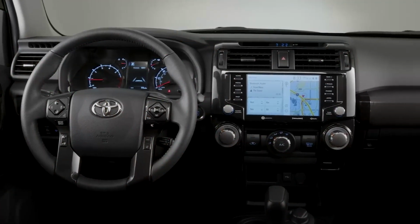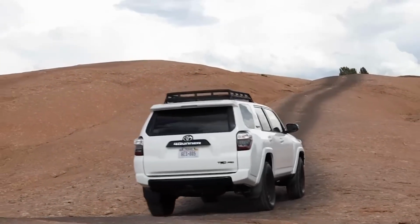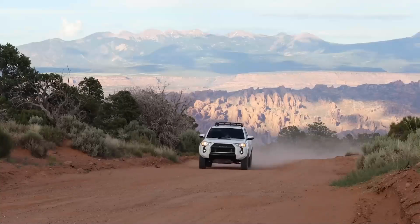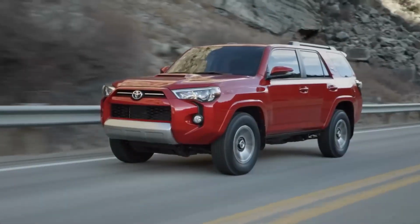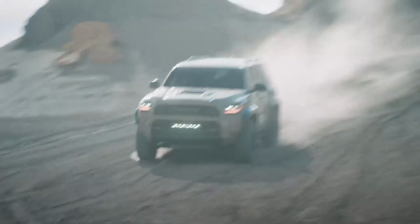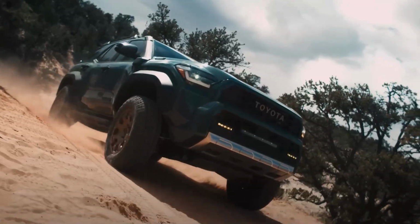This isn't just some fancy luxury SUV, it's a rugged off-road beast that will keep running long after the apocalypse. This bad boy is like the Indiana Jones of the car world. No adventure is too tough, we're talking part-time 4-wheel drive, locking rear differential, and skid plates on even the basic models. And if you're feeling fancy, the higher trims are like giving the 4Runner superpowers.